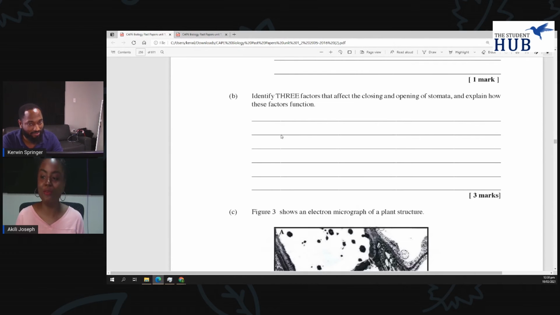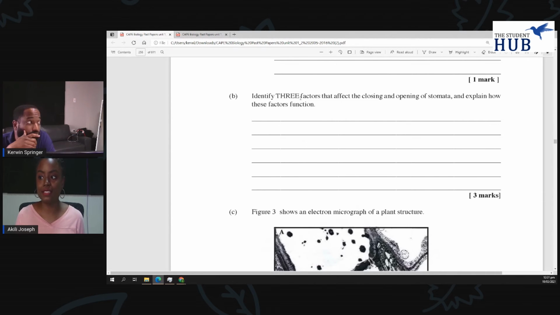Once you give a 1-liner explanation for your factor, you'll be satisfied that you've provided enough to the examiner to warrant them awarding you that mark, right? So one factor can be sunlight. The presence or absence of sunlight means whether the plants can photosynthesize or not, right? If the plant can't photosynthesize, it's not going to want to open its stomata to get the raw products it needs, because that's how carbon dioxide comes into the plant, right?